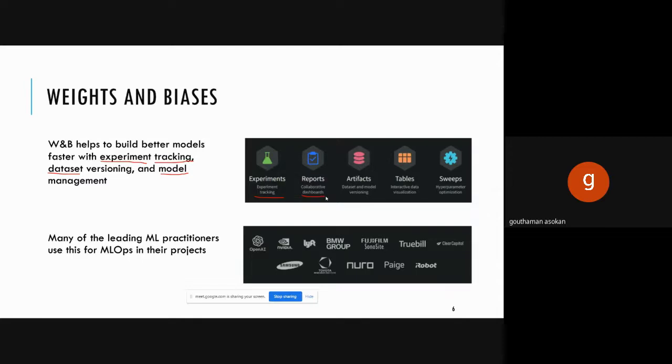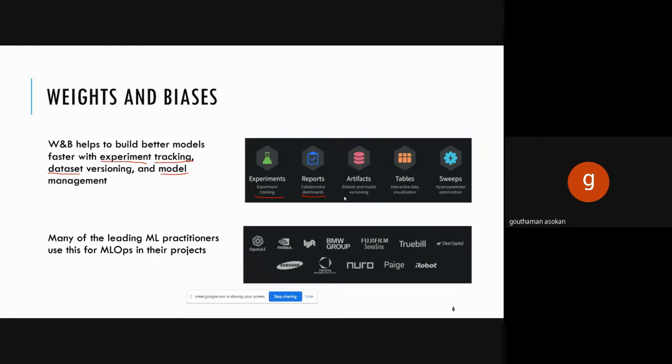The second thing is the reports. It also gives reports of experiments. Let's take, for example, a data science team, where the different members need to understand how they are going about their approach, and they need to have collaborative discussions so that they can move their process forward. Here the reports come into the picture because they help us visually understand how different approaches have performed and which would be the optimized approach going forward.